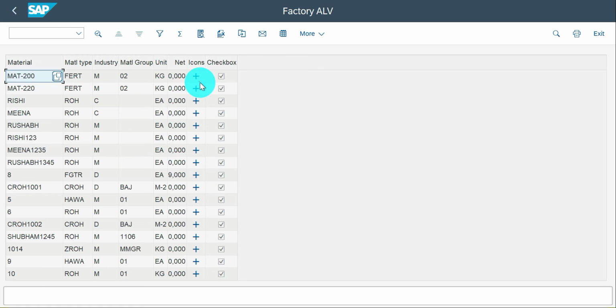Execute. So we'll get this. So positive, I am expecting the green one, that's fine. And all the checkboxes are enabled. So this is the way you can make it. I have limited records, only 17 in my system, so I'm not getting the scroll bar. Otherwise, you'll get the lengthy list.